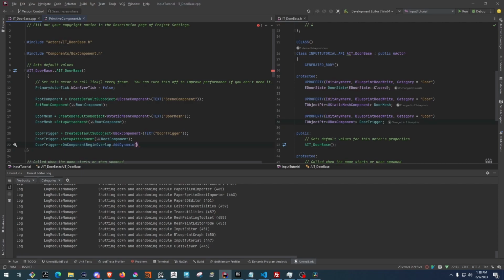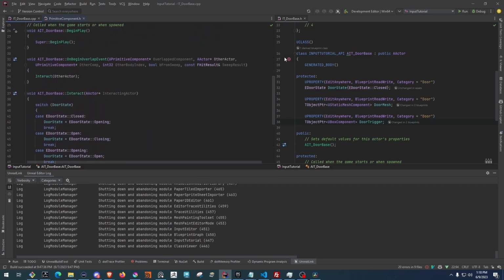And then here we're going to say this, which is who's calling it essentially. And then we're going to give it the begin overlap event that we created earlier. And this here requires that it takes certain arguments in, and that's why we had this long list of arguments that we're not actually going to be using.